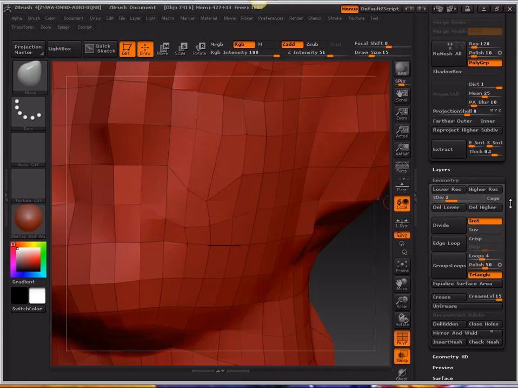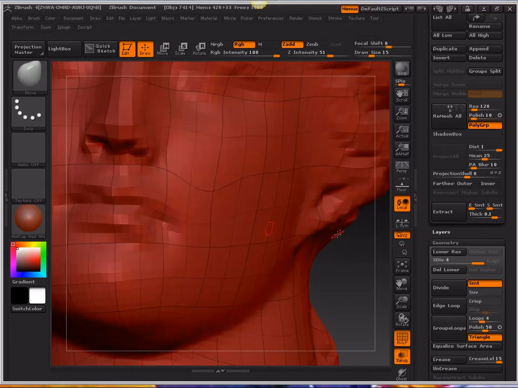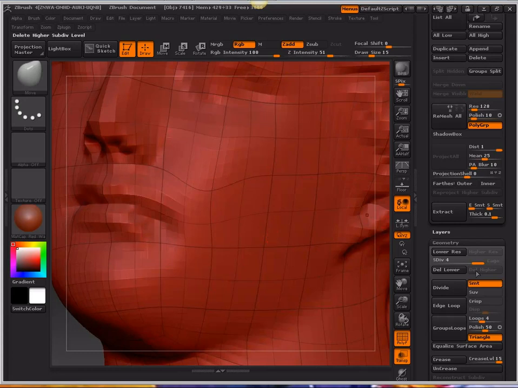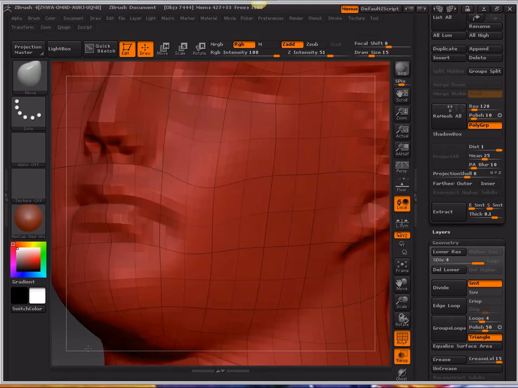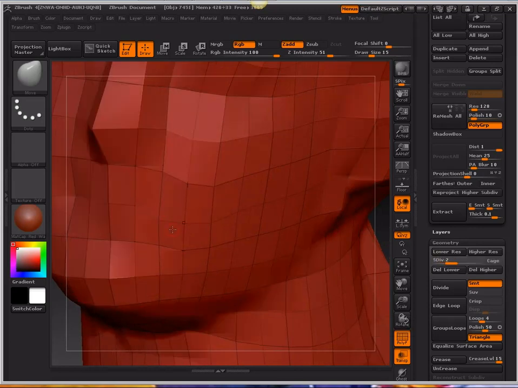Now, one of the benefits of the history you'll see is I can go back up into my subtool toolbar, reproject to higher sub D, and it will move my topology without affecting my sculpt. So say I want to move this a little bit further, I come down the chain, move these a little bit more, and you want to try to keep an even distribution of quads, so you adjust around your changes. Come back up, reproject, and I'm getting closer to where I want this mouth crease to be.